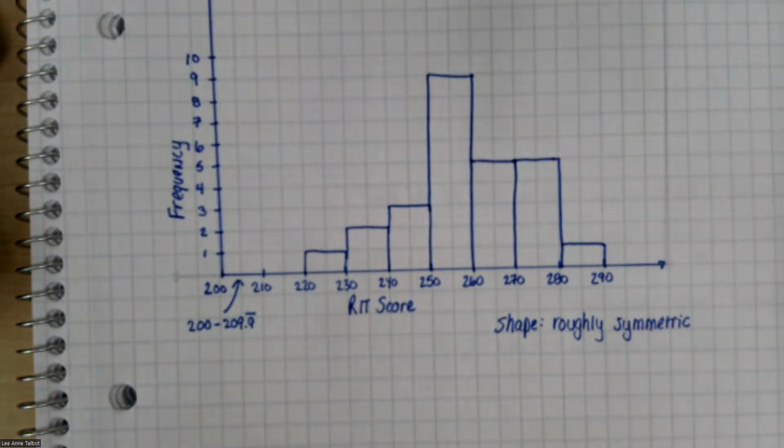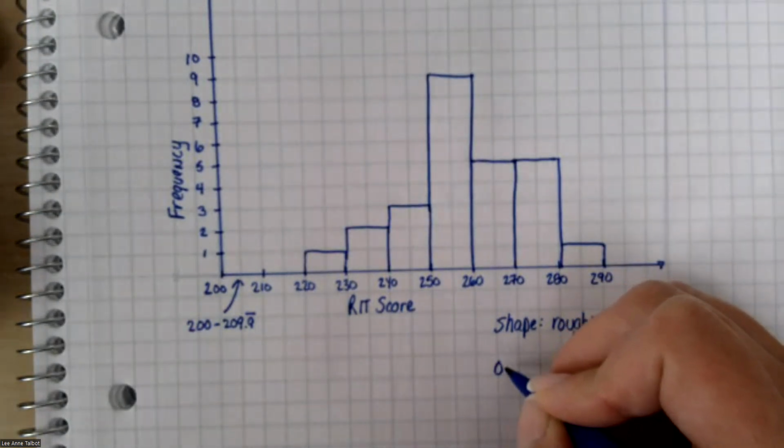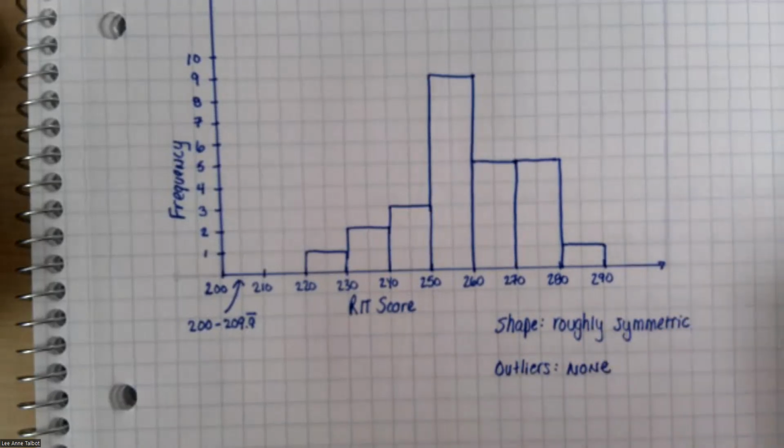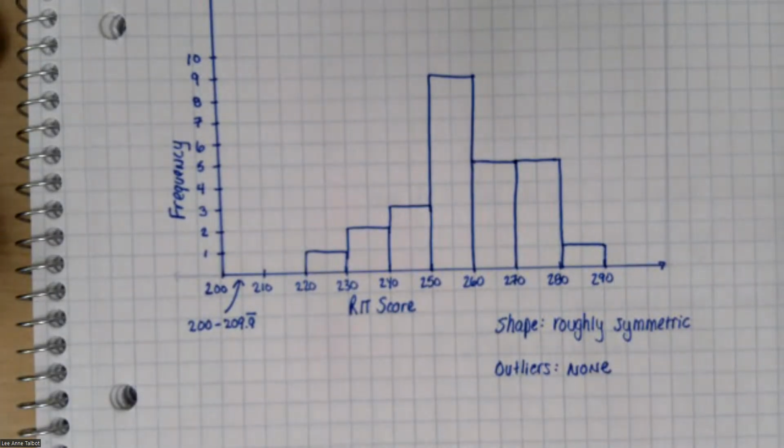So I didn't know. Okay, do we see any outliers? I don't see any, and that's a good thing. Outliers are bad. You want to say none. None is a better answer than having outliers. And you're like, well, what if somebody got like a 350? That's not bad. What I mean is if you're working with a data set, you don't want there to be extreme values on either side. That's disproving of whatever you're trying to show in your graph, but whatever, doesn't matter.